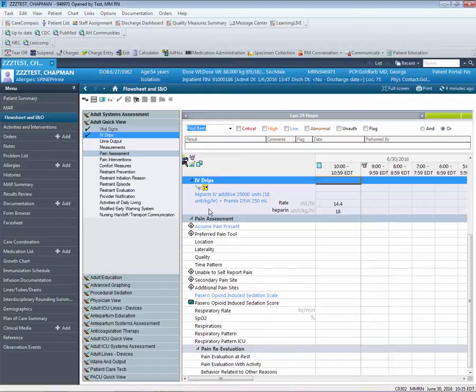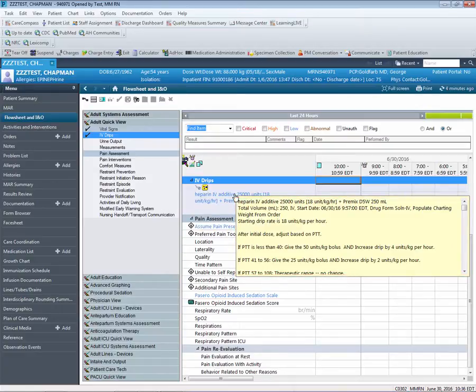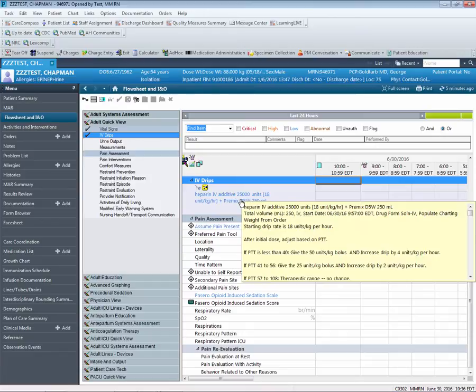Of note, medicated drips, if you hover over them, will give you any details. And of note, heparin has the titration grip located as reference text. To document titration, again, we're navigating to FlowSheet Doc, Quick View, and depending on if you work in another area, it would be ICU Quick View or PACU Quick View or PICU Quick View. Pick your IV drips. Your heparin medicated drip is here.